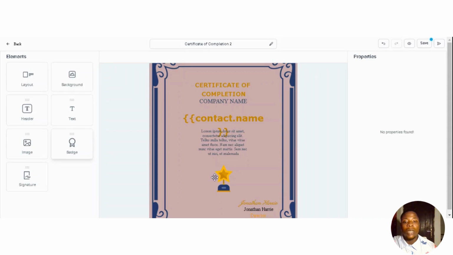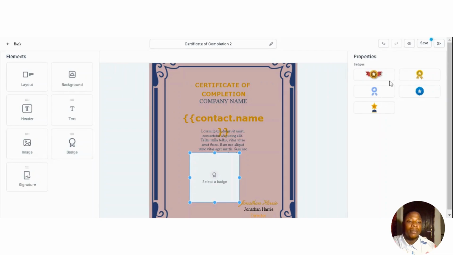When you drop a badge down here on your property, you have different badges, so you can pick one from there. This was a badge already, so you can change it here if you want to.